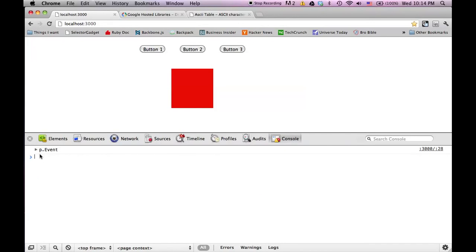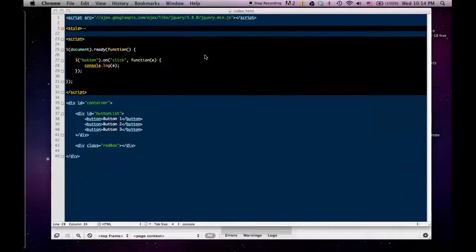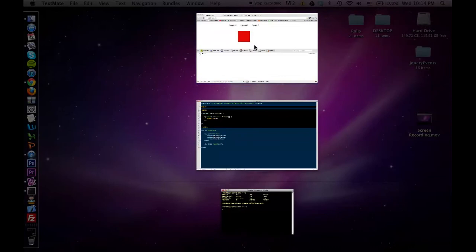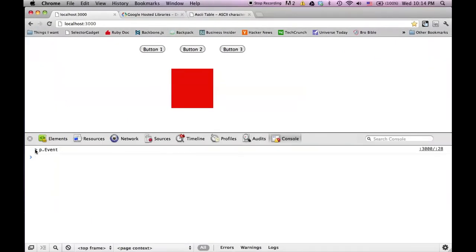I have no idea what that P means. But what is actually happening, and this helped me understand why it's even called E, is that E is really short for something called event object. It is the event itself that just occurred. That is what E is. It's the event object. That is epiphany number 3. E is actually the event object. You shorten it and you write E, but you're talking about the event object. So if we go back and look at this, this is the event itself.